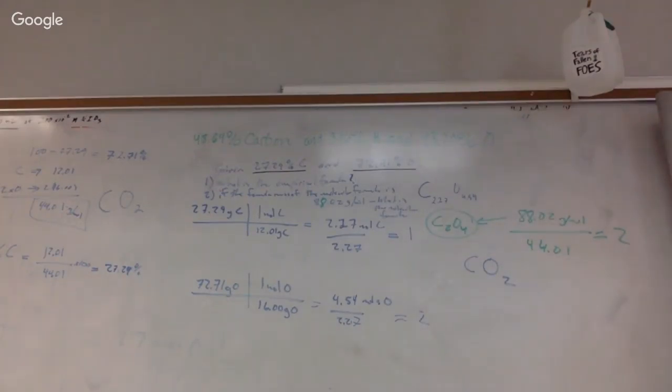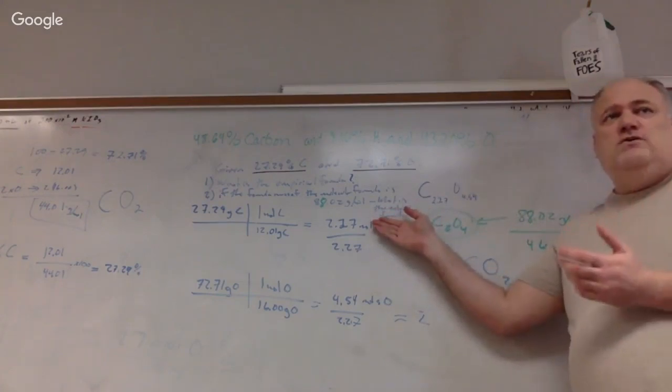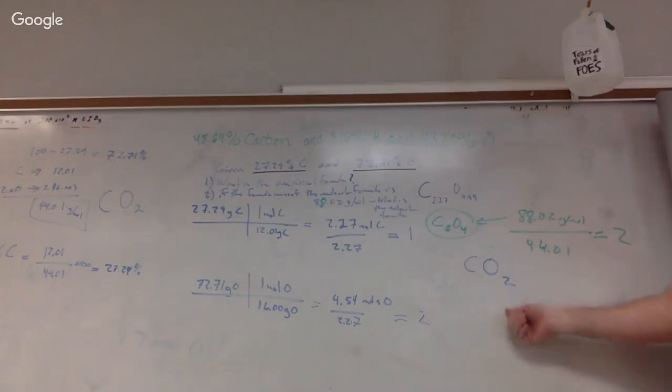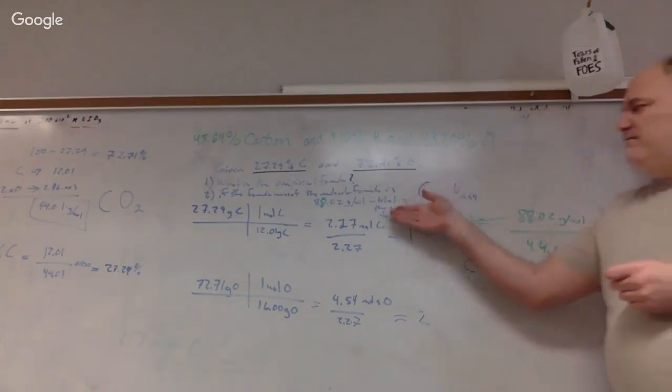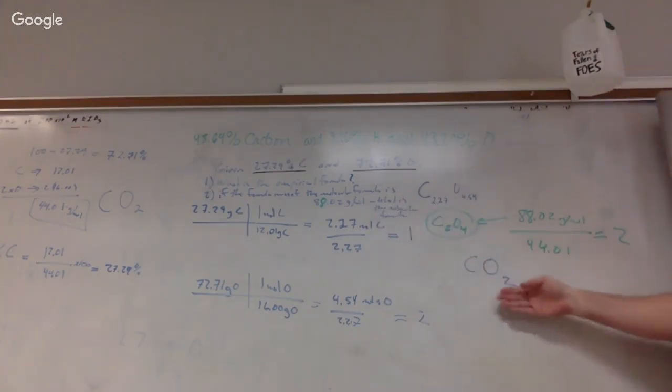So what's kind of cool about these problems is every single problem, when they want you to find some sort of molecule, your first job is to get to the empirical formula. Once you have the empirical formula and they give you the molar mass that they're looking for, it's going to be some increment of what the molar mass is of the thing you found. Are you with me?